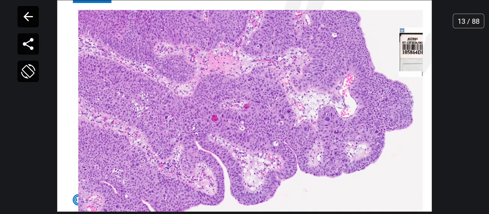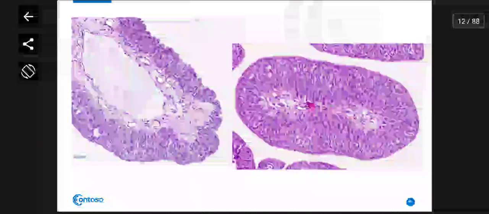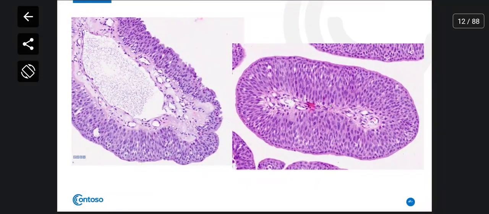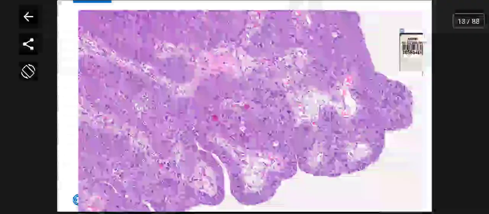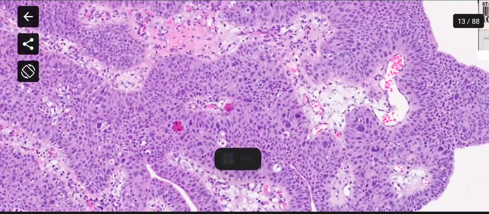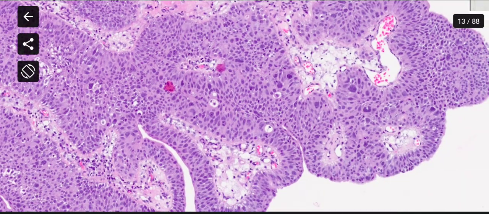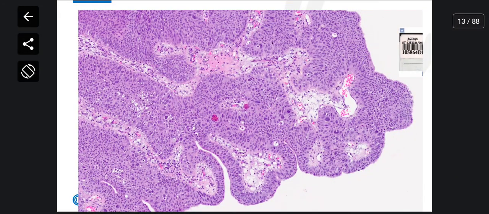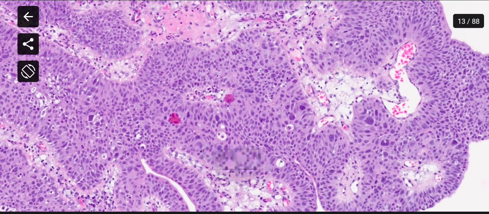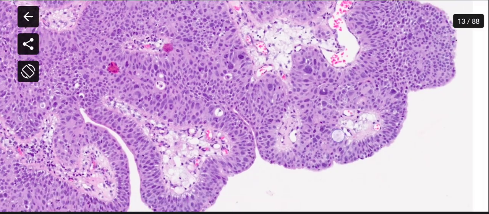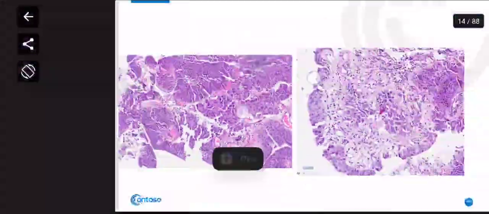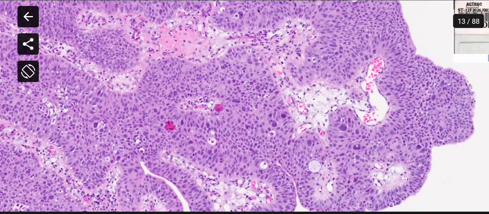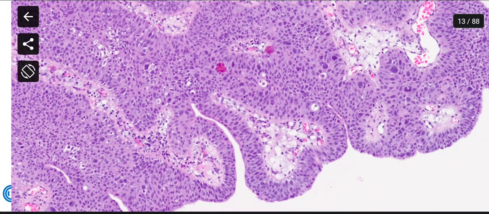Okay, so we are done with the architecture and the layering. Now we come to the individual cells. There are pleomorphic cells in between, but mostly the biopsy shows somewhat uniform cells. There are some abruptly pleomorphic cells, we would call. These abrupt cells are limited up to the intermediate cell layer. Umbrella cells are maintained everywhere.